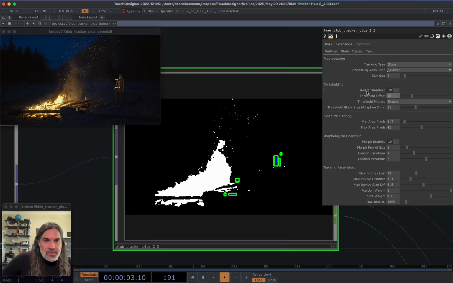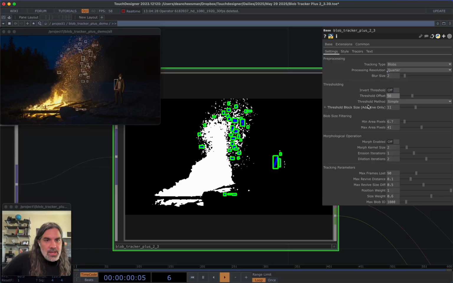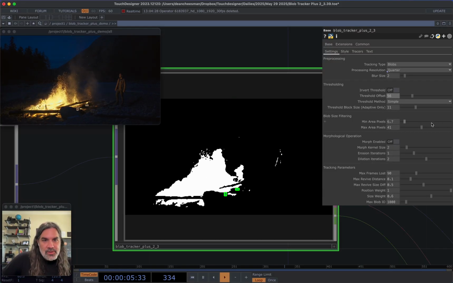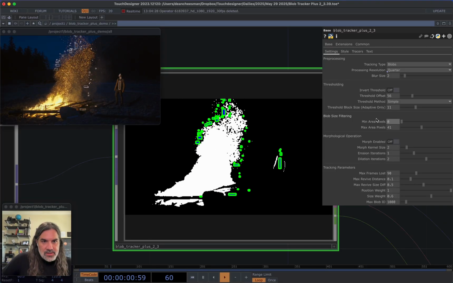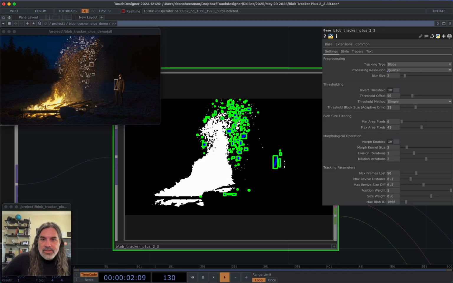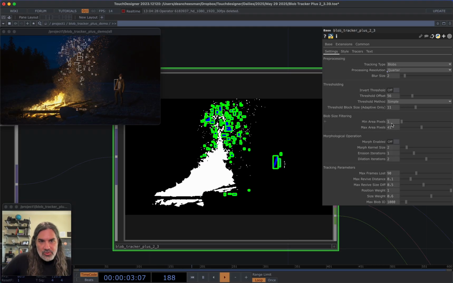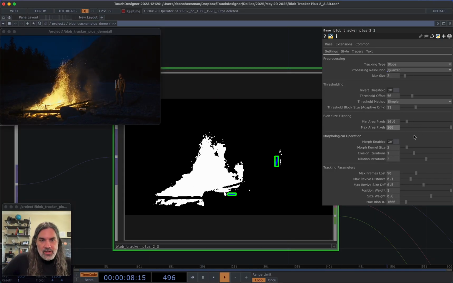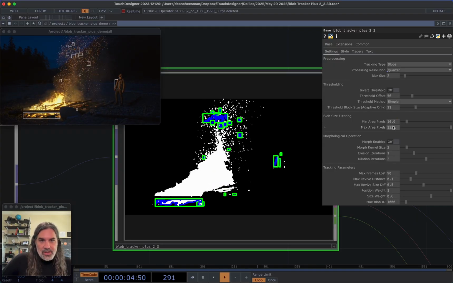As far as other new options go, I've reordered these a little to be more logical, so you can invert first before you change the threshold. I've also changed the ranges on the minimum and maximum area to what's a little more normal. You can go way past this, so I can go down to one. You can go down to zero actually, but I didn't have that by default because I didn't want you to accidentally go to zero on a really high resolution video, which would really slow things down. So I put the farthest down by default to one, but you can manually put in zero. Same with the max area pixels. I maxed it out at 100 right now, but you can go up to bigger numbers, into the multiple thousands even.